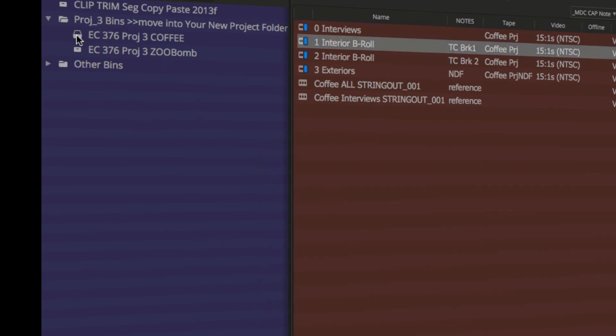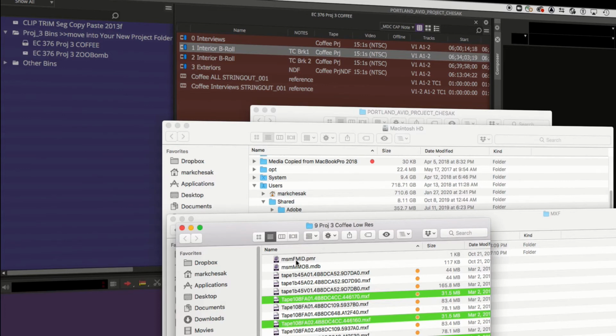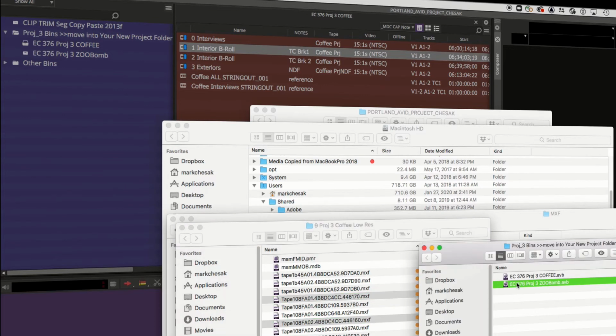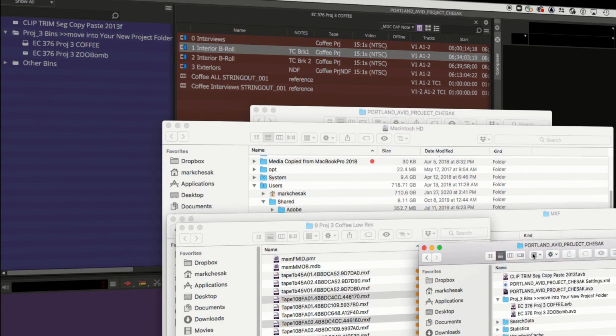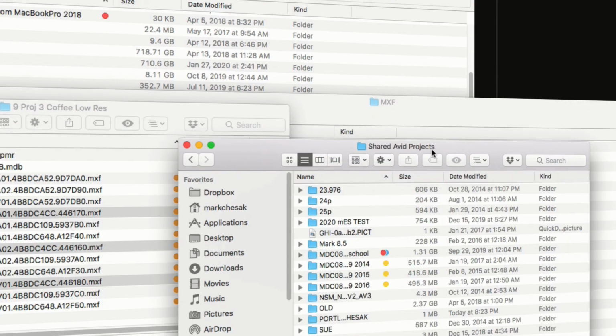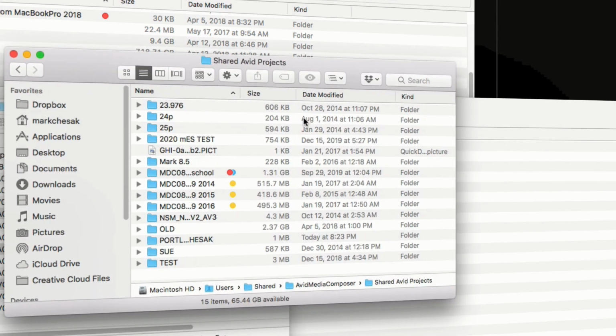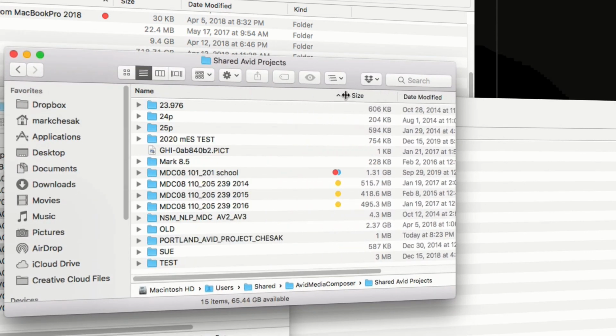So if you're trying to figure out where your bin lives, which is going to tell you where your project lives, you can do a reveal file, and boom, there's my bin, and there's the folder, and it's inside the Portland project. So I can see where that's living. Oh yeah, it's in the shared Avid Projects, and gosh, I should move that because I need to take it with me somewhere else to a different computer or something like that.